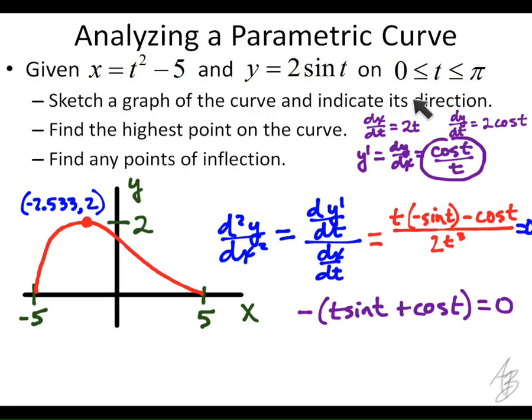So if we graph this, we restrict ourselves to the interval from 0 to pi. And also, since our t value is going to be an intermediate answer, we're finding points of inflection. What I would do is save my x value stored in my calculator so that I can plug in a number with a lot more accuracy. But we're going to get t is approximately equal to what? Okay, we get about 2.798.